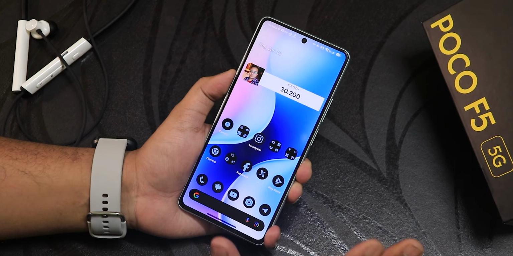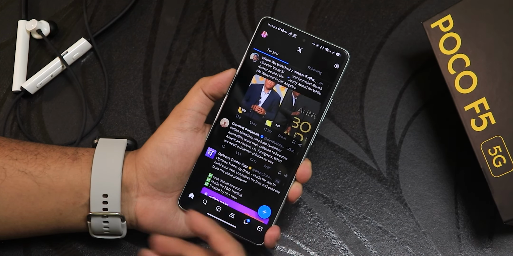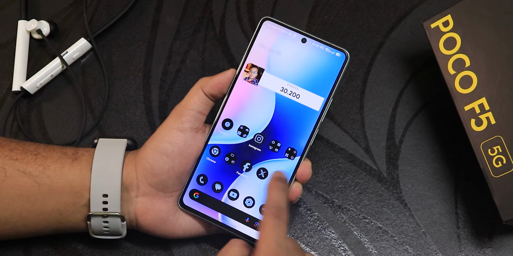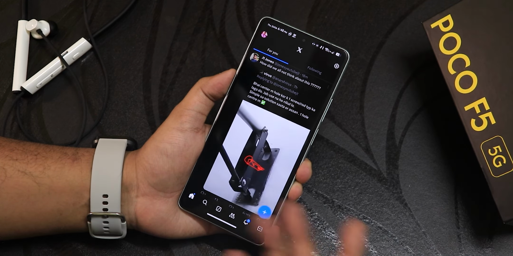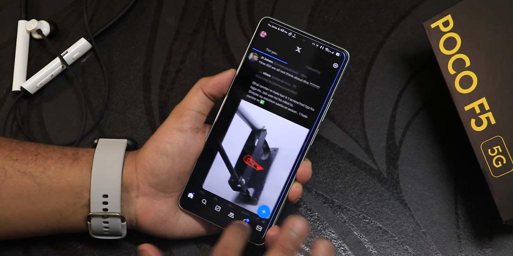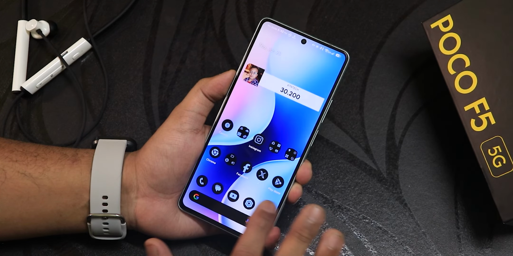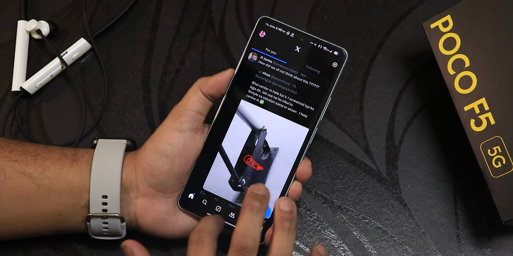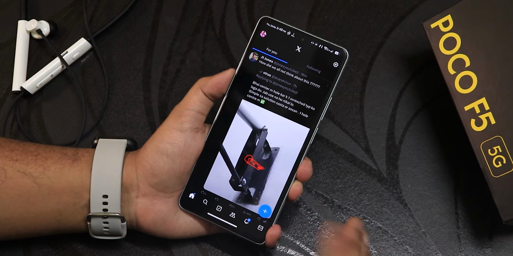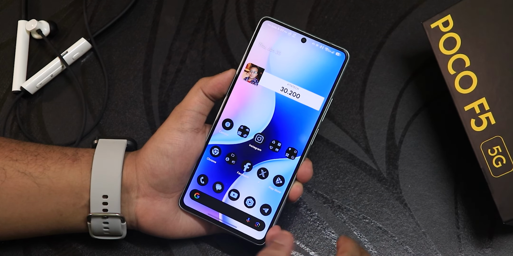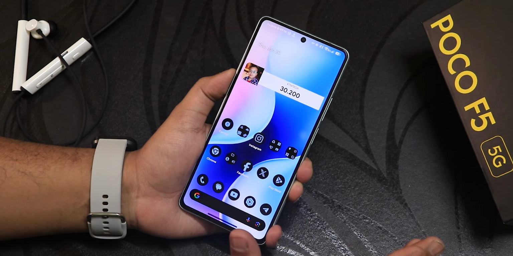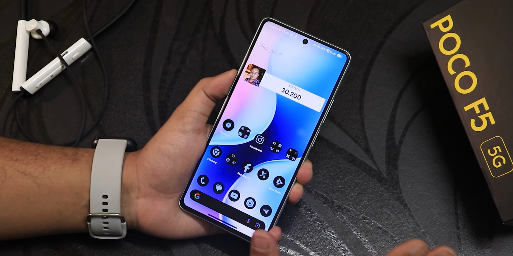If you are wondering, well, let me tell you that whichever app you open or whatever things you are doing on your screen, if you just open another app, the last app will be out of memory. But right now, as you can see, both of the apps are staying in memory. It's not a problem. So right now it works perfectly fine. And actually, whenever you face that RAM leakage kind of issue, to fix it, you just have to reboot the device once. And after that, you can use it for a couple of hours without any problems.